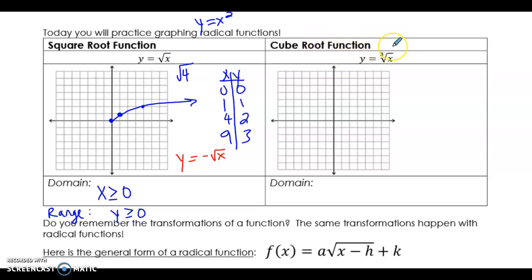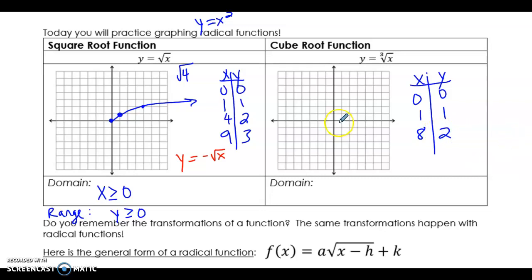All right, the cube root function is similar. So let's plug in some numbers here. Again, we can choose 0. The cube root of 0 is 0. 1, the cube root of 1. What times what times what is 1? And then maybe do 8. What is the cube root of 8? Be 2, right?